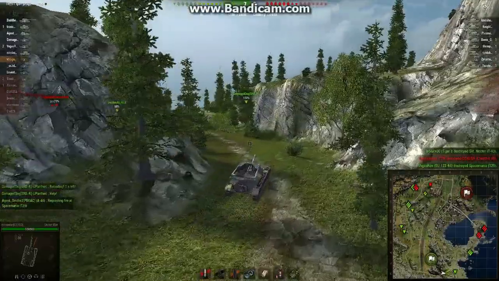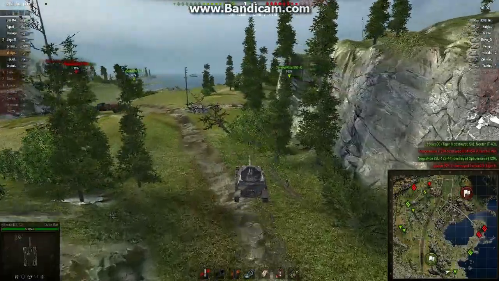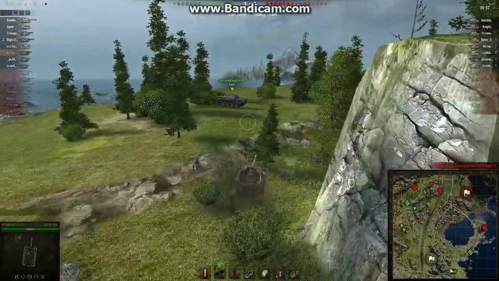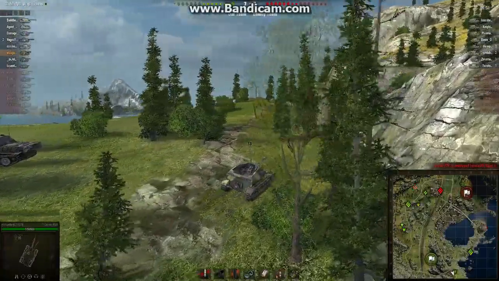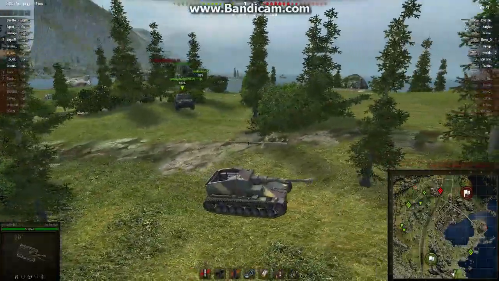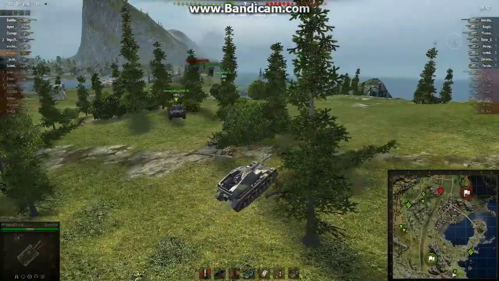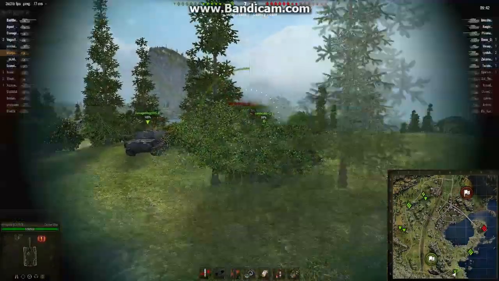I know I do get spotted at some point, so I'm going to head back to where I was. Oops. Rule number 1. Now this time I get a little smarter here. I'm going to stay back on that ridge, see where this ridge is here. So now at least I'm a little bit down so that I can use that gun depression and keep most of my tank hidden.